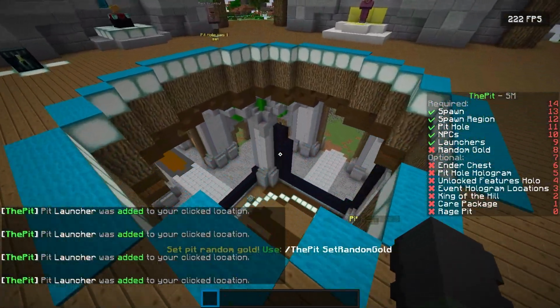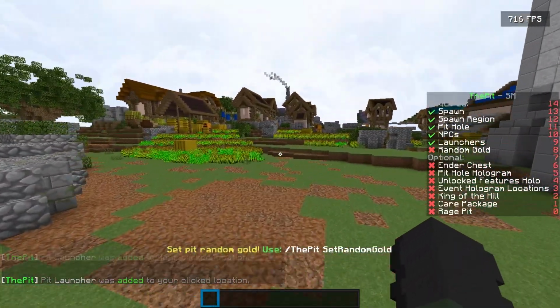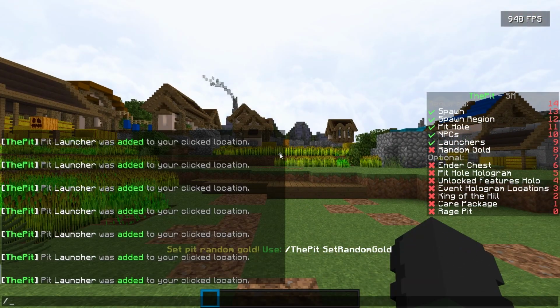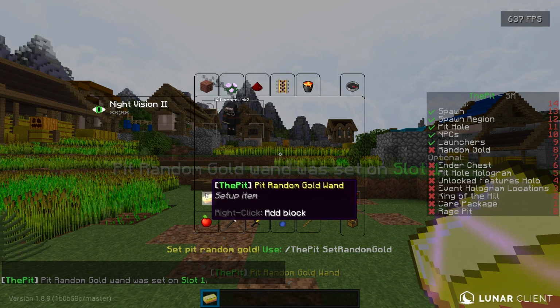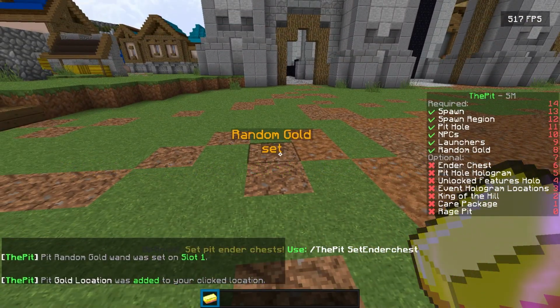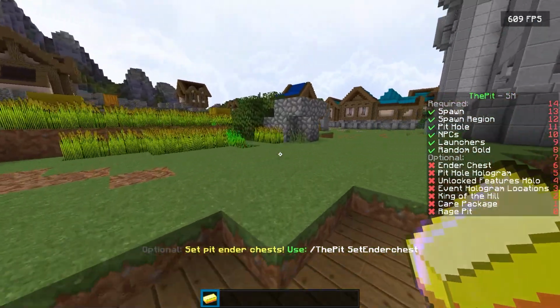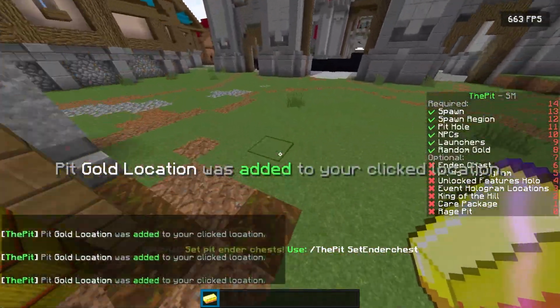Next is the random gold. So this is pretty random. Obviously, it does say random gold. So what we're going to want to do is find a random spot across the map. Do /the pit, set random gold, like that. And then just right click to add a block. Basically every few minutes, gold will come up from the ground, you collect it, and you get coins. And you can use the coins for upgrades, perks, different stuff like that. So we can put this across the entire map if we really want to.